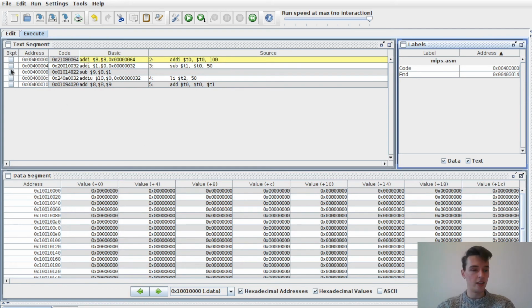And these boxes here are breakpoints. Now what they allow us to do, if I tick this, it will run through the code and stop at this position. So let's do that. And this is useful for the purposes of debugging and so on.